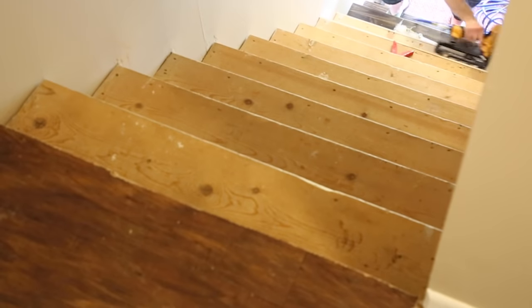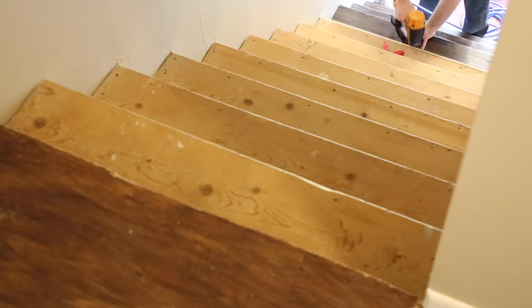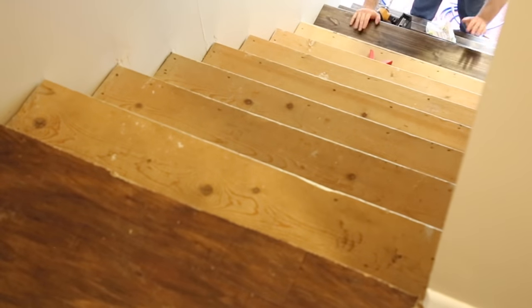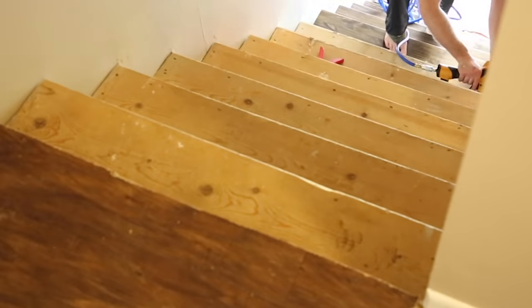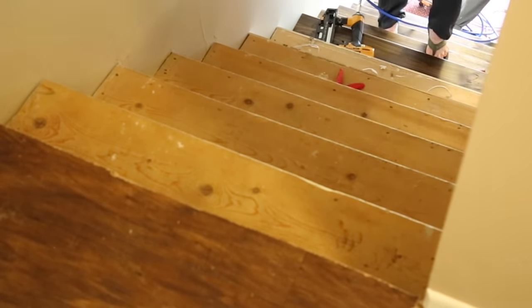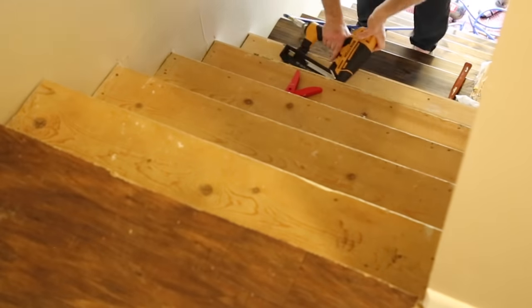Now we had a pretty good system here. My husband worked his way up the steps one at a time, and I handed him the boards in order as he numbered them. One step at a time, we are getting this done, and it's really starting to look good.